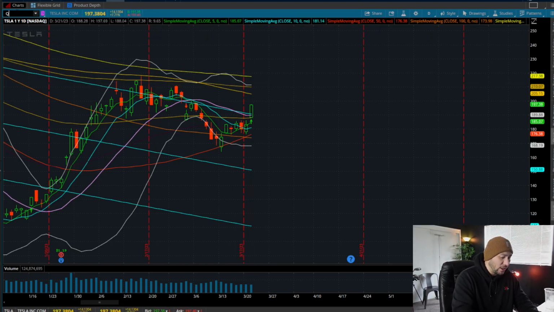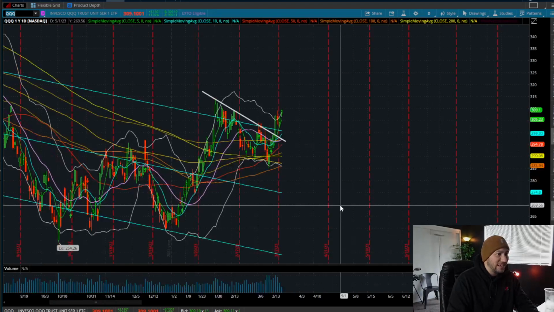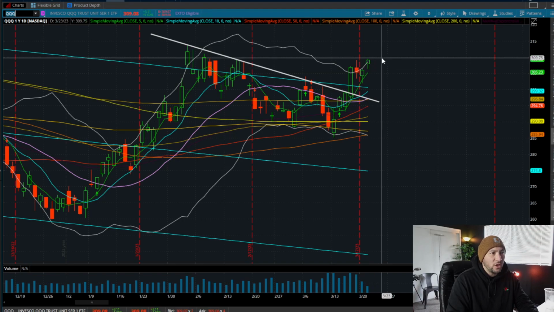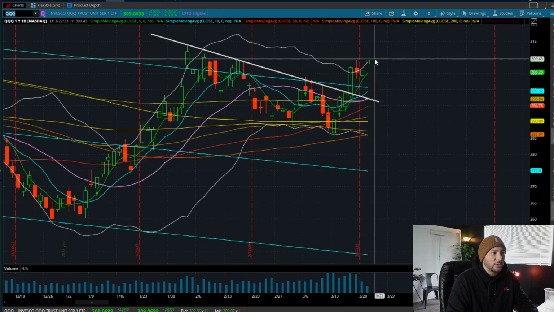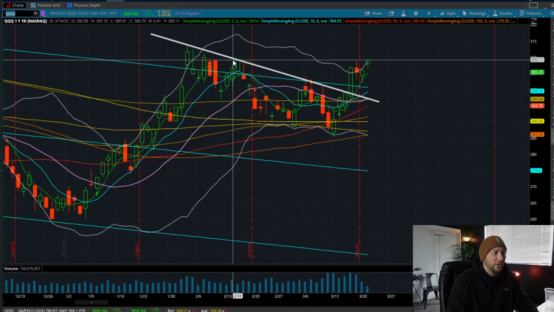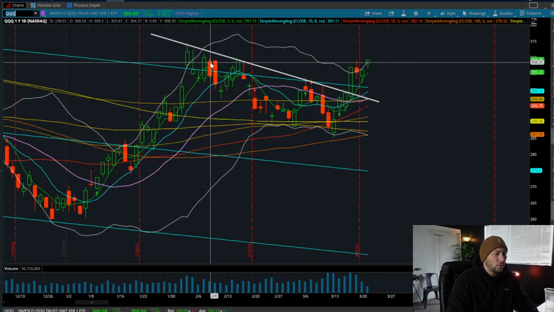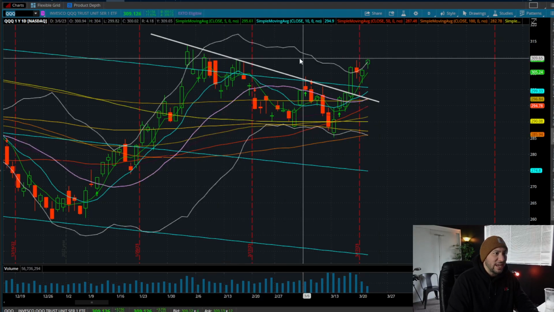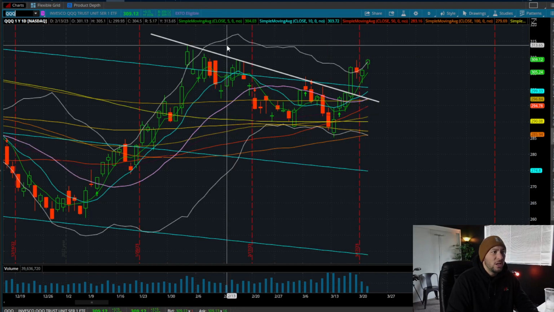If we do take a look at the NASDAQ 100 Triple Q's ETF, you can see it also had a little bit of a gap up. We did pull back off the open, and now we've got this nice hammer candle. So anything over this big channel here, going all the way back to around February the 8th, the 9th, we've got the 15th as well as the 16th here. Look at this area. If the Triple Qs and the NASDAQ can build over this level, we could be looking to test that 313 mark, and anything over 313 would put us into sunbathing season.